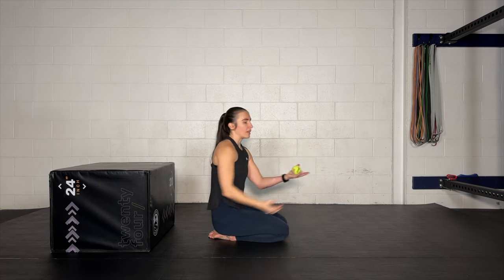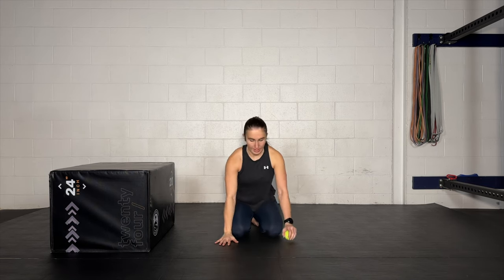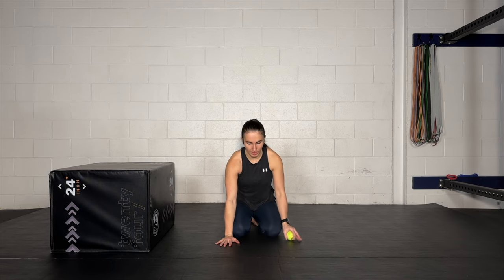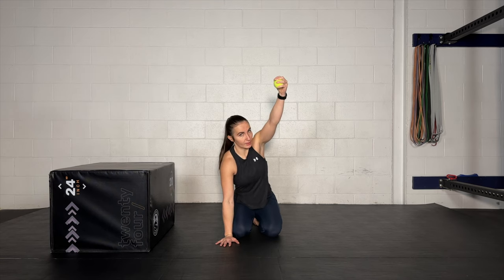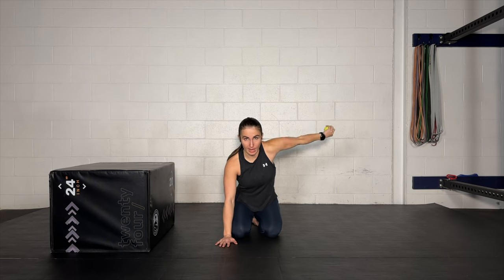You can take your ball and just pass it off into your other hand. I'll give you a front view on this set and we're going to do that exact same thing. I'm going to take that hand and push into the ground just a little bit to get that shoulder blade to wrap around my rib cage, and then we're going to come across. I'm going to make sure that as I go through this, my chest doesn't start pointing off to the side.